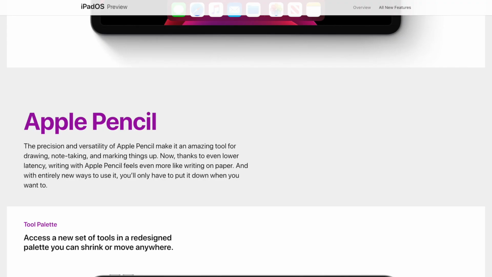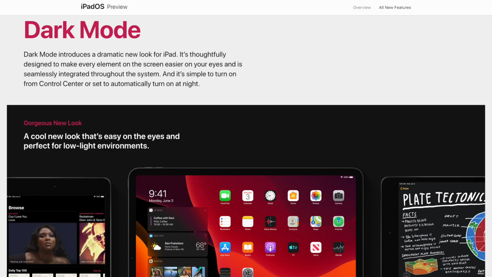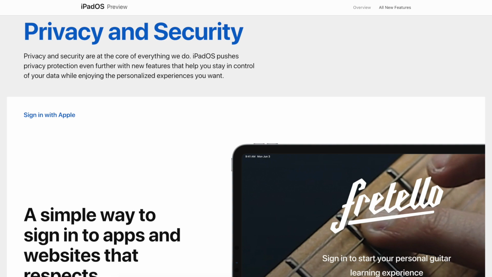Now, beyond the things I've talked to you about today, there's of course other improvements, like improvements to the Apple Pencil, improvements to gestures, making copy and paste way easier, a bunch of other things that I didn't go over today. But I was just covering the things that I think make the iPad way closer to your desktop-class computers out there, and why it's a great replacement as soon as this software fully releases later on.